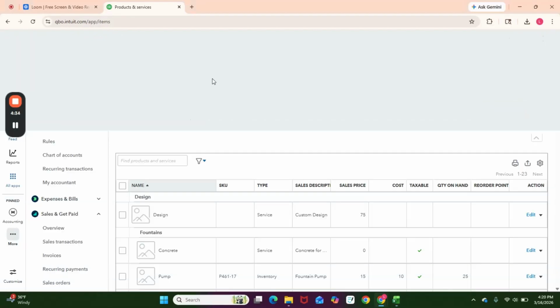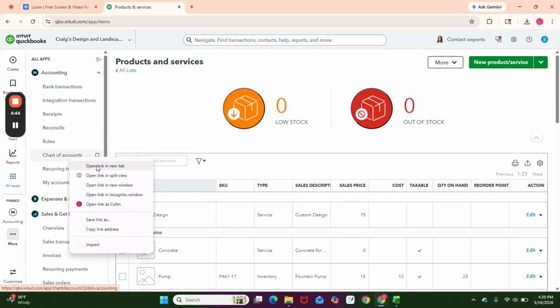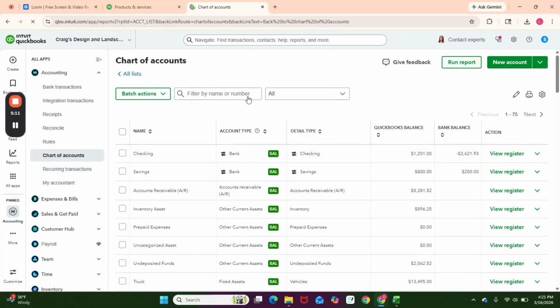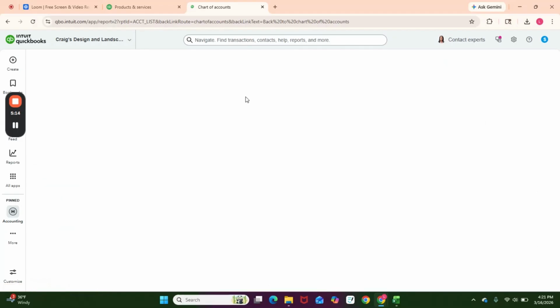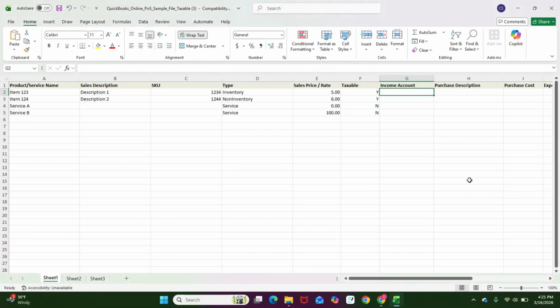So I'm going to go back to my QuickBooks because you want to make sure this matches your chart of accounts exactly, or you're going to have some mapping errors when you import. I'm going to open up my chart of accounts in a separate tab. Now, I highly recommend clicking Run Report because you want to format these exactly as you see them on this report, or you're going to have import errors. Okay, so we're going to scroll down to our income accounts. So whatever income account you want each thing mapped to, let's say this one we want to go to these two to landscaping.